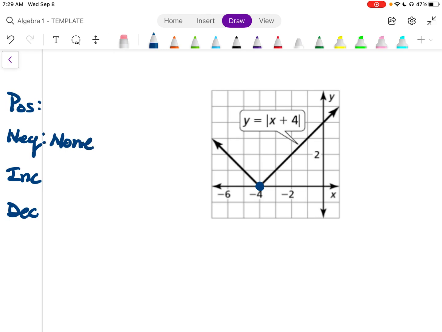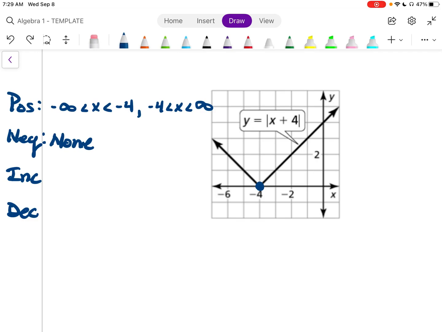But for positive, I'm going to say, well, negative infinity less than x less than, that's at negative 4. And then also from negative 4 less than x less than infinity. Right? That is what I've written there is saying that it's all of the x's except for negative 4. Right? And there's other fancier ways to write that, and we might get into that, but for starters, I just want to use inequalities.